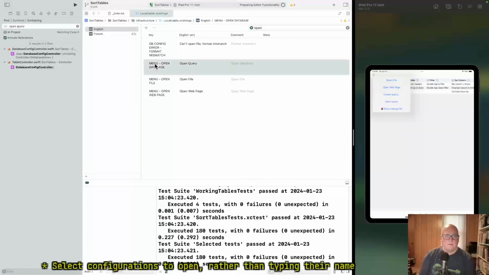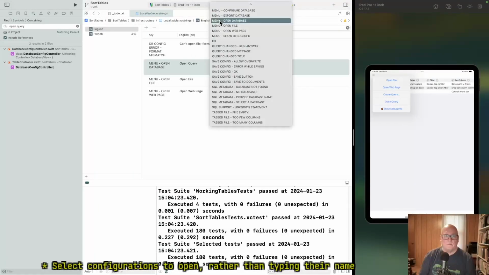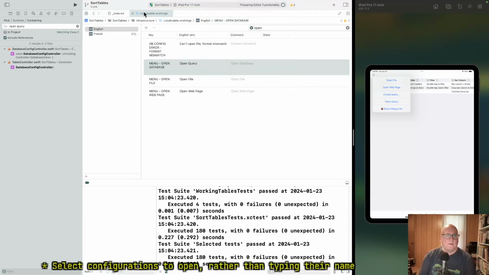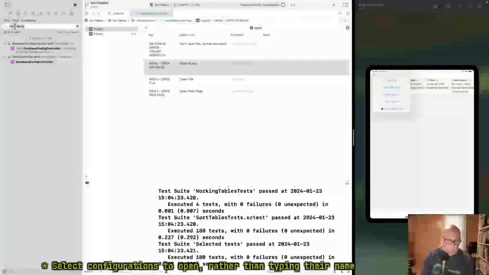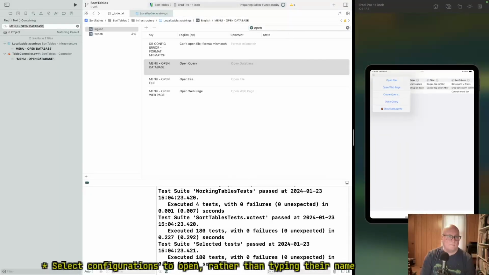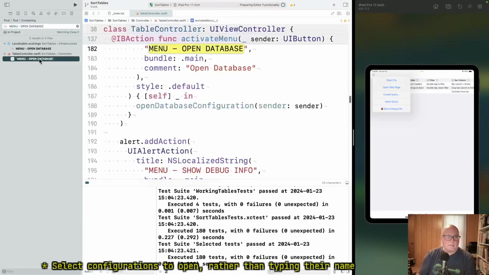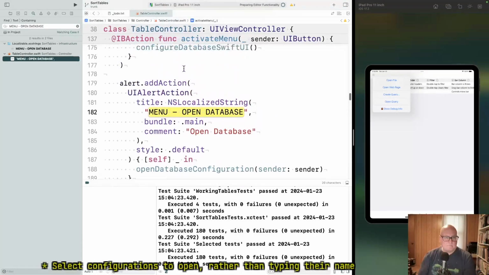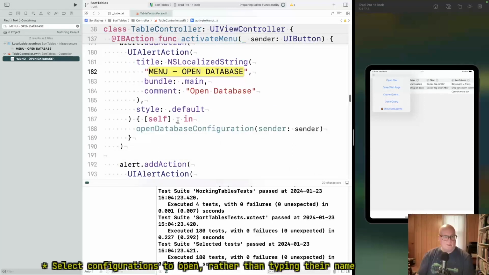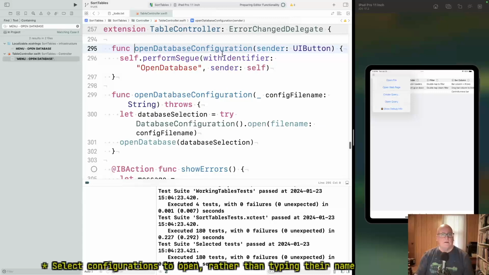Open database. Okay, Open Database calls Open Database configuration, which does a segue to Open Database.